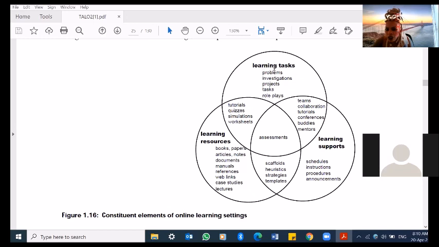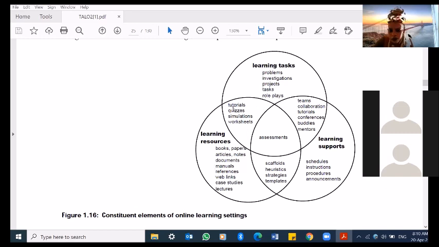Lauren, can you tell me what is common between learning task and learning resources? Then Lungile, you'll tell us what is common between learning support and learning task. Philippa? Yes. Learning task, I think it's the tutorials that are given to learners, and assignments, and learning resources, I think it's the materials that are used to do teaching and learning.